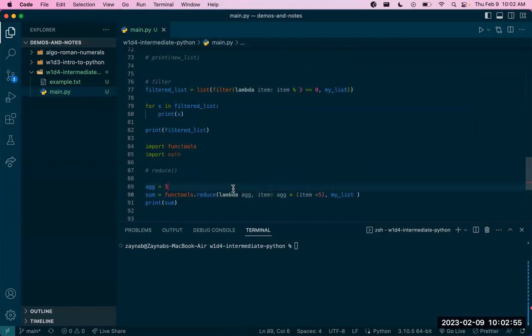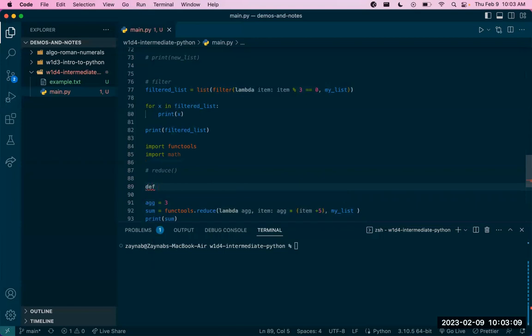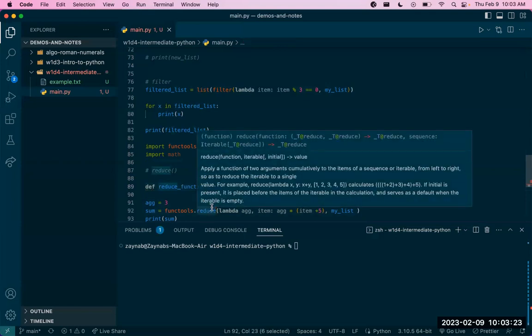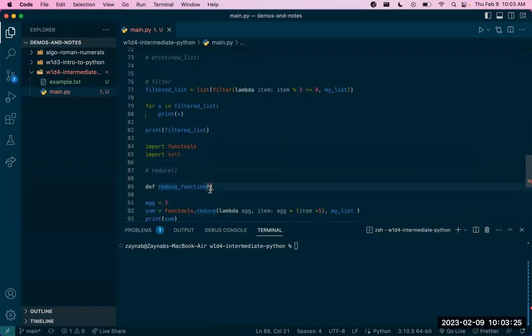Yes. Okay. So lambdas are just an anonymous function. Instead of having to define an actual function, you can do this, but you can also just define a regular function and send it in. So let's say this one is going to be my reduce function. Because I want to reduce, it has to keep track of a variable that it will always add something to.